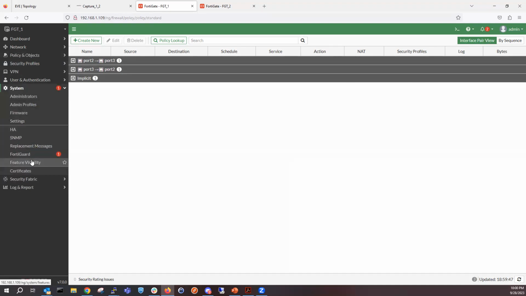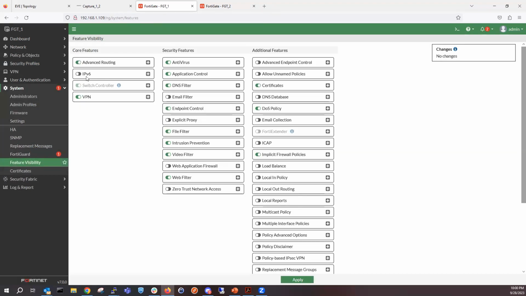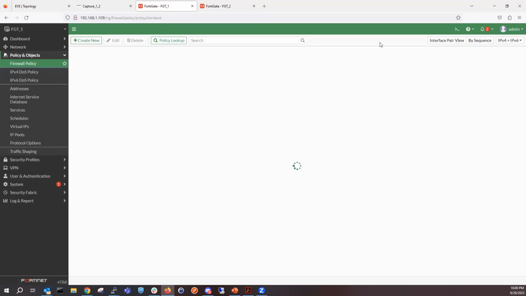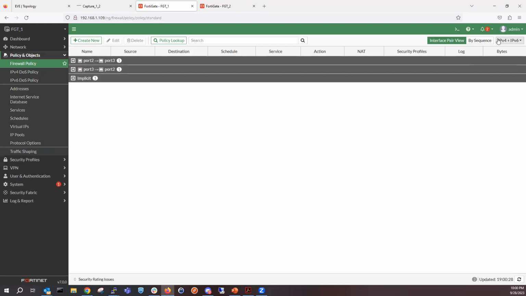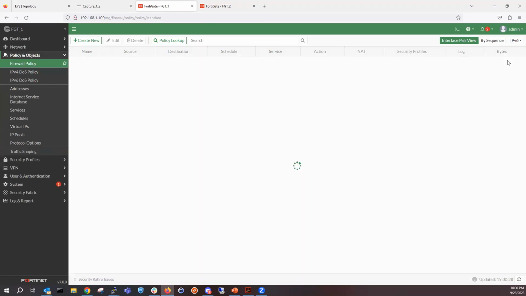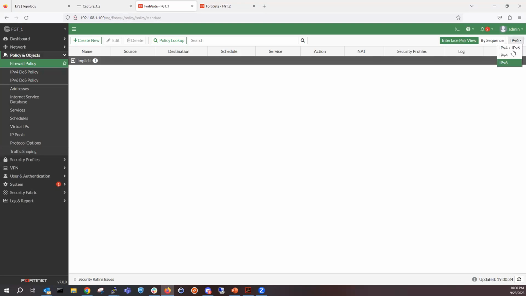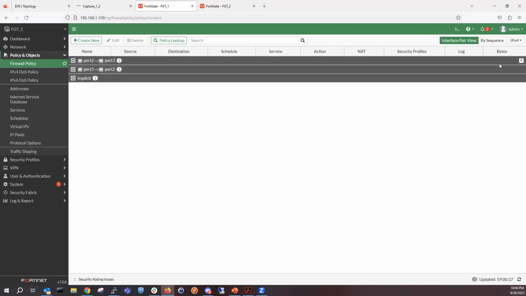Let me go ahead and enable IPv6 so you can actually see it, right? As you guys saw, I had to go to feature visibility and enable that. If we go here, you see something change in the top right hand corner, didn't it? I can flip from looking at IPv6 policies or IPv4 policies.